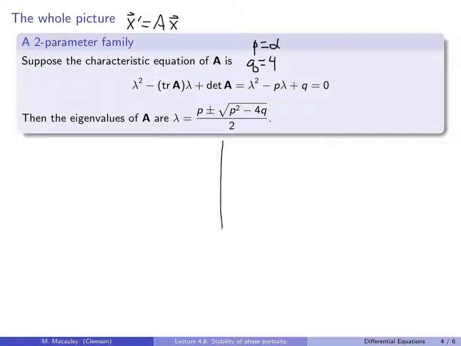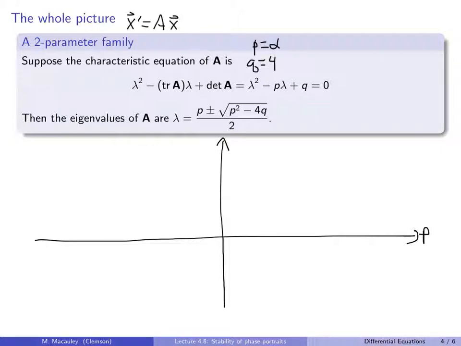So I'm going to sketch the entire plane, the entire PQ plane. Let me call this P. Let me call this Q. And then I want to understand for each point, which represents a whole family of matrices with that same trace and same determinant, whether that point is a spiral, an ellipse, a node, whatever, or what the phase portrait is going to be like. And then I want to see the big picture in this plane and how those things all get put together.